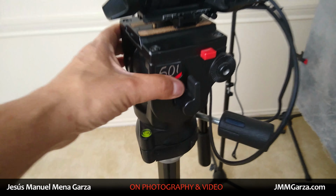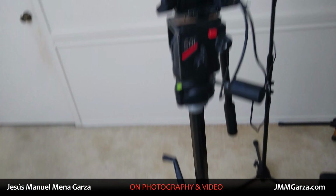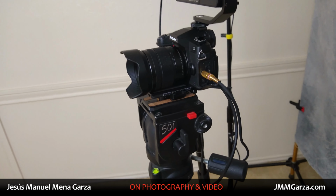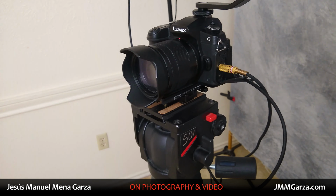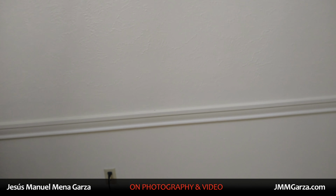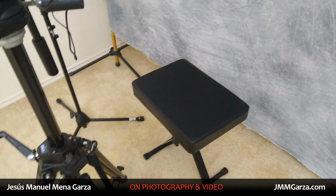This is my old 501. I've had this old tripod for over 20 years. It's been a while, and I just use it. I leave it here in the studio. I have a newer, more advanced tripod, but this one's very smooth, and I just leave it, and I put it against that wall when I'm photographing me sitting over here on this bench, usually situated right about there.